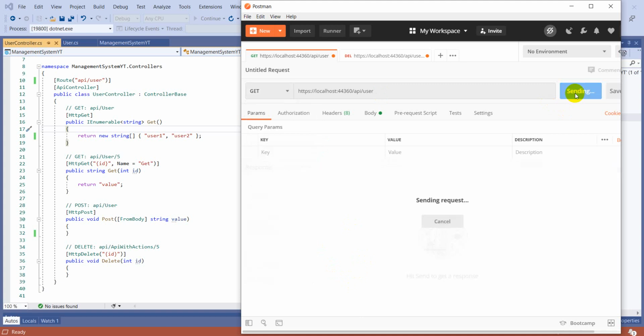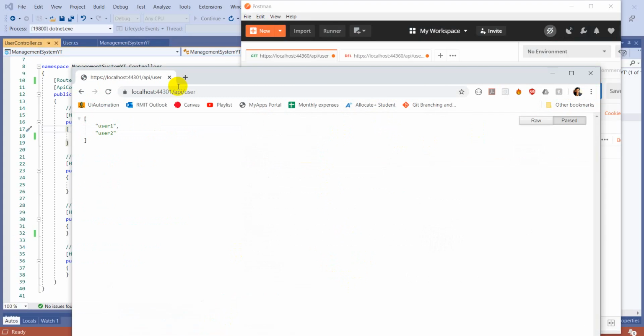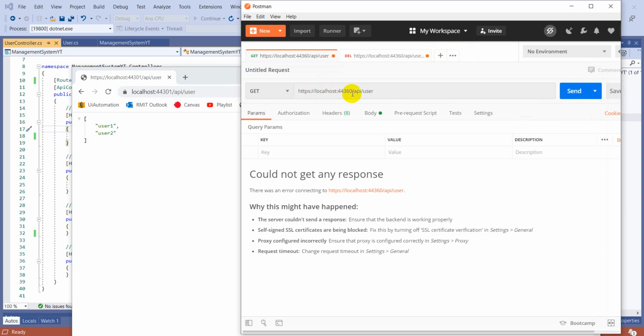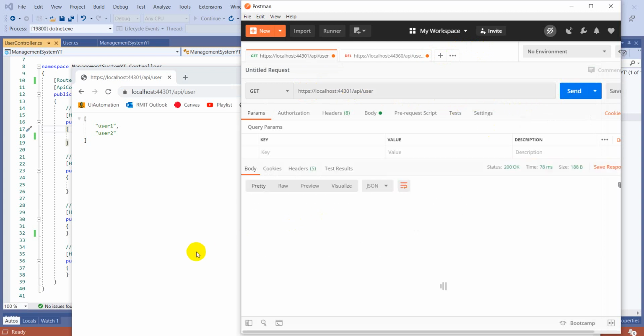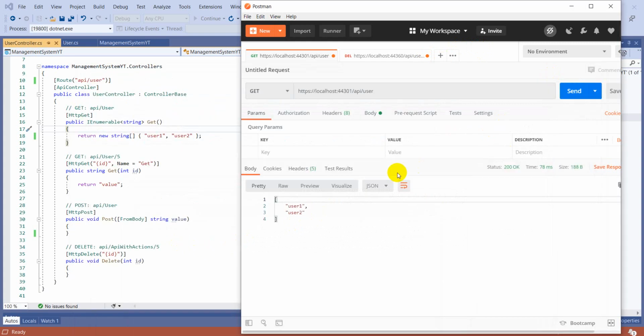So you can just insert the URL. Sorry, what happened? Let me check. I think the port number is 44301. Okay, the port number was mistaken. See, user 1 and user 2.